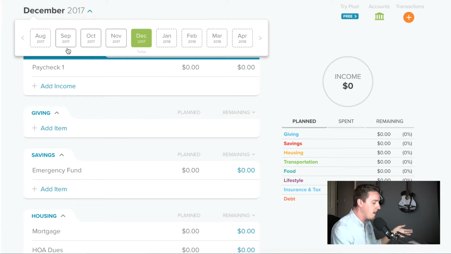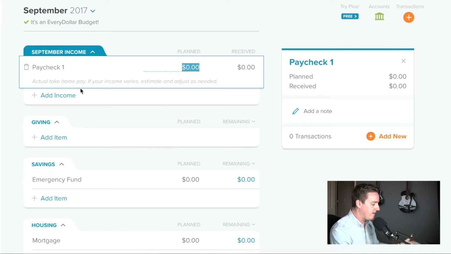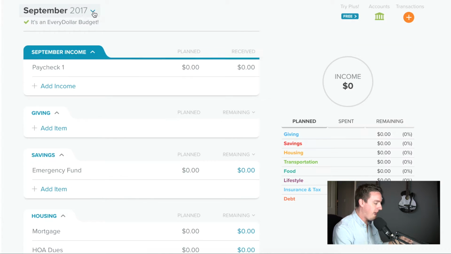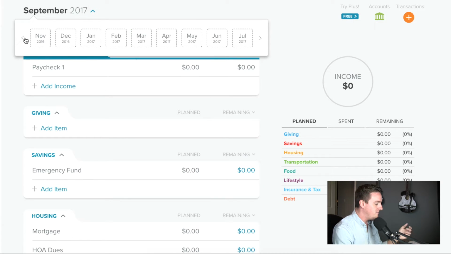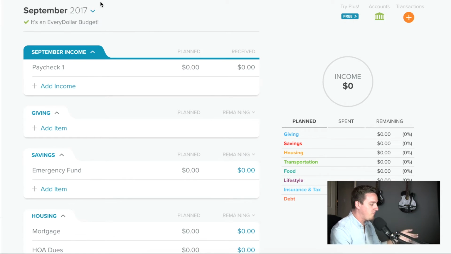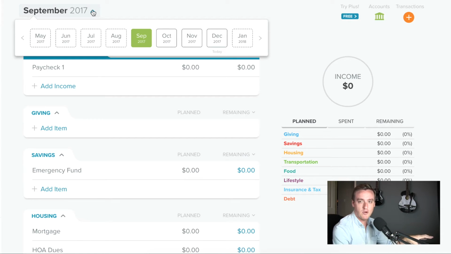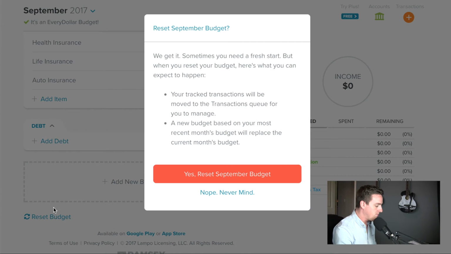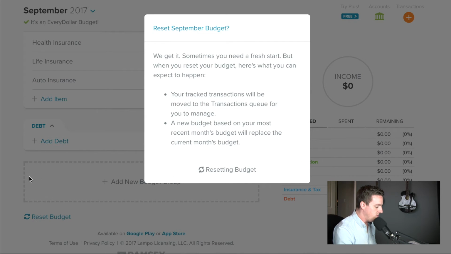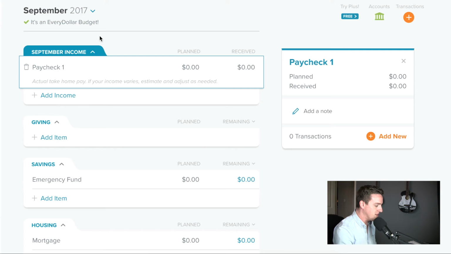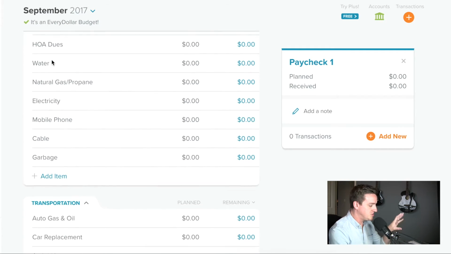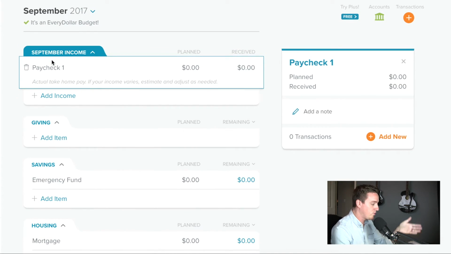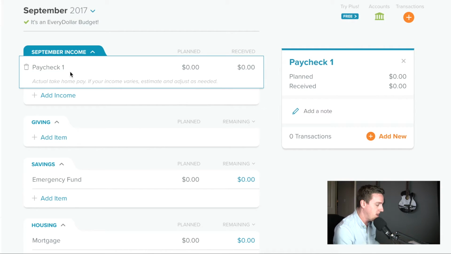But one way you can get around it is go back to your very first budget. So if you've been doing this for years, this is going to take a while, or you may not be able to go back that far. But if you've been doing it for, so like I've had this sample budget up since September. So what I'll do is I'll come back through my first one. I'm going to reset that budget. Then I'm going to come back up so it's fresh. Look, you'll see there's nothing. This is just stock right now because there was no previous month to copy over. This is the first one I did.